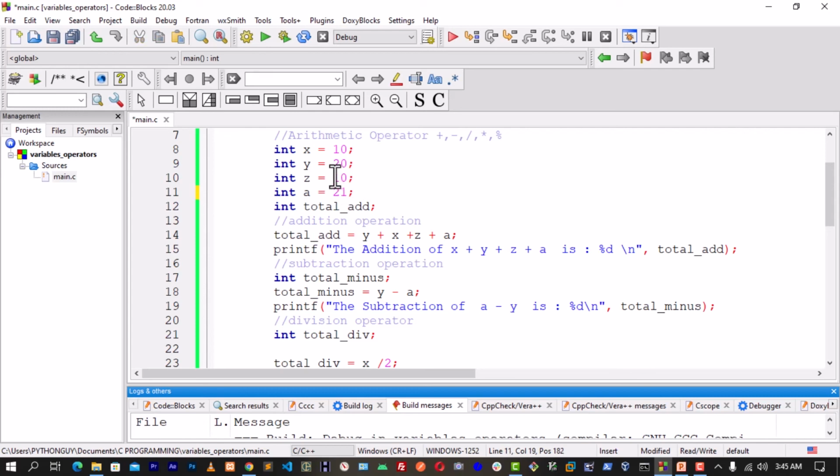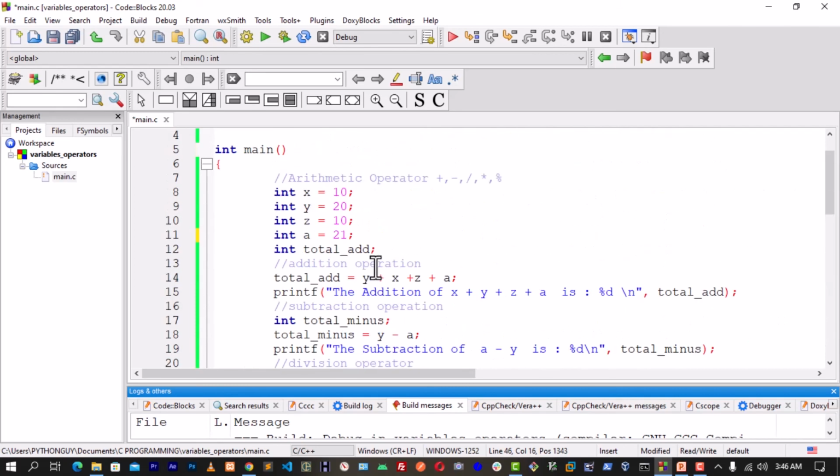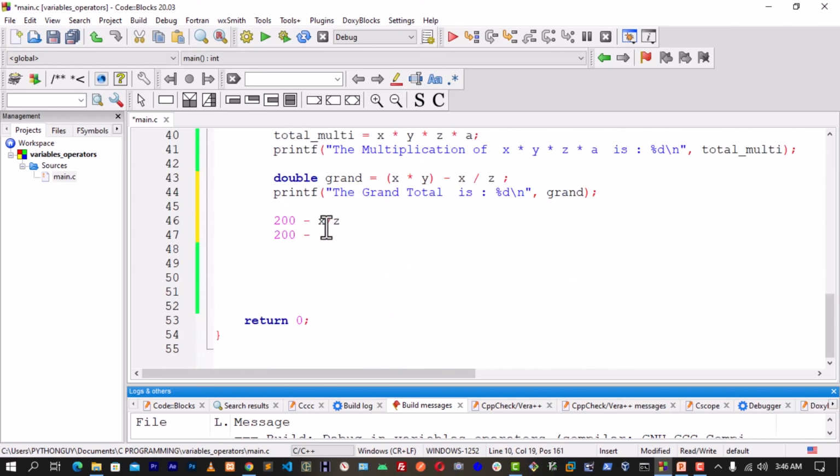So x divided by z, 10 divided by 10, will give us 1. Now you are done with the division sign, which supersedes the subtraction sign. Then it will minus: 200 minus 1, which is 199.